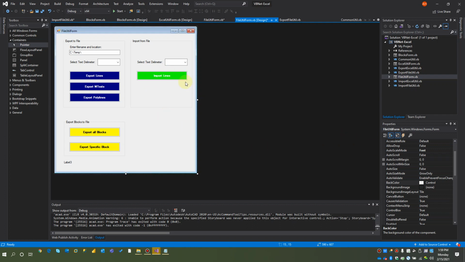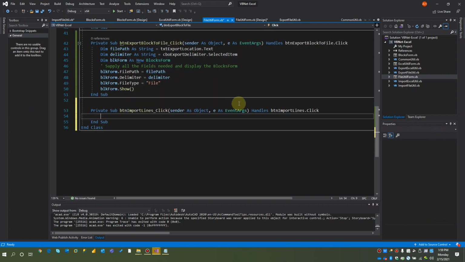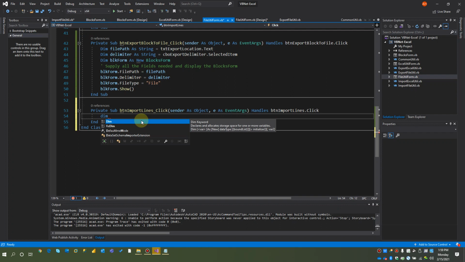Okay, let us now complete the code behind this button here to call our import lines method. So let's double click on this button, and now we have here the click event handler. So we can start instantiating our import file util class.